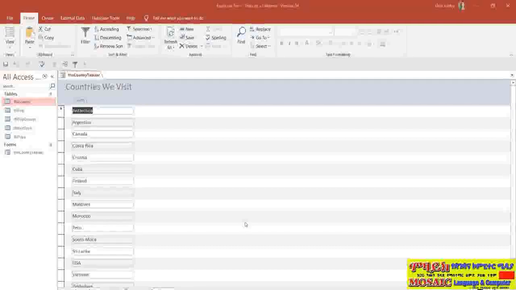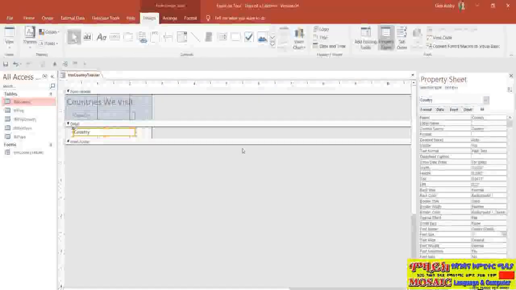In the preceding sections we started taking a look at how we can create forms. And in this module we're going to continue looking at the form we made for maintaining the list of countries in the Esprit de Tour database. Now I've returned the size of the country field to its former size of 11 points, and I'm going to jump back into Design View.